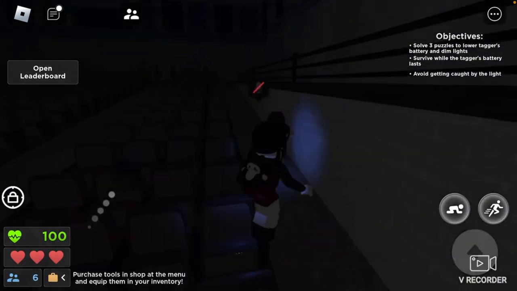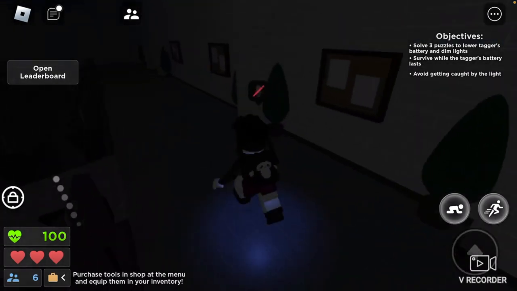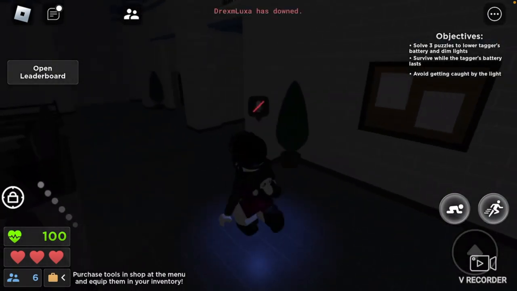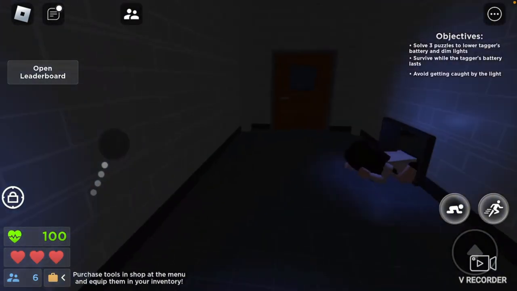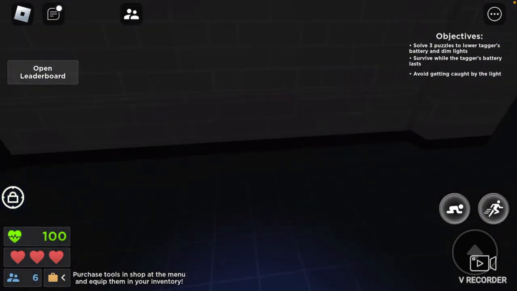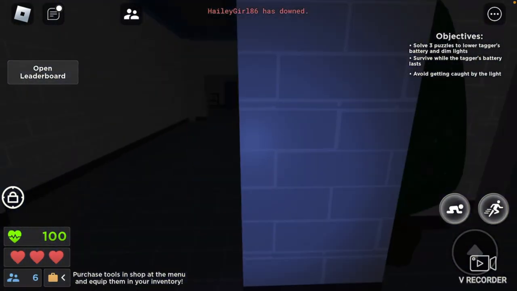I'm going to just follow her because I don't know what to do. Where are we going? Actually, I'm happy to be on my own. Okay, they can see my light. Oh, that scared me. I thought... Oh my gosh. My heart. That scared me.